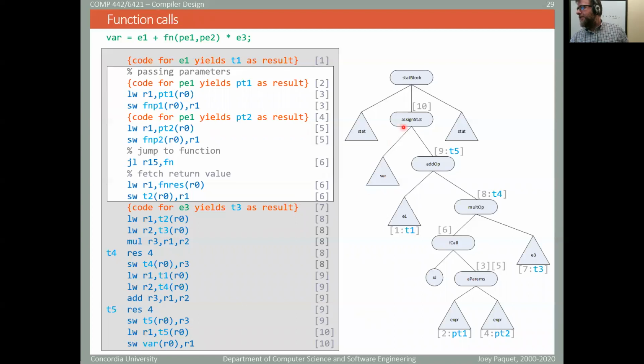So it calls accept here, calls accept here. And then when this add, which is this one here, tells its left operand to accept, eventually this sub-expression is going to proceed and generate some code, which is going to be the code that you have here. So the first code you're going to have is the generation of the code for this here.